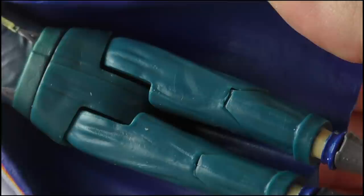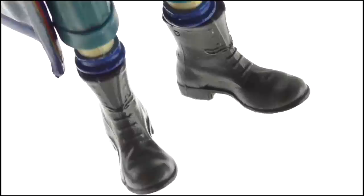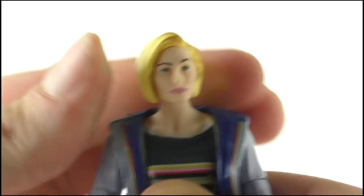The legs are covered by trousers, which look very plasticky and cheap, despite further material sculpting applied, and they are also turned up at the bottom, revealing her leg, as well as some blue socks. The boots have been given some fur detail of laces, and some creasing at the tops of the feet, as well as a black sole, where underneath you can see a peg hole on one foot, and some legal blur. Turning to articulation, the figure can do the full 360-degree Exorcist-style twist at the neck.